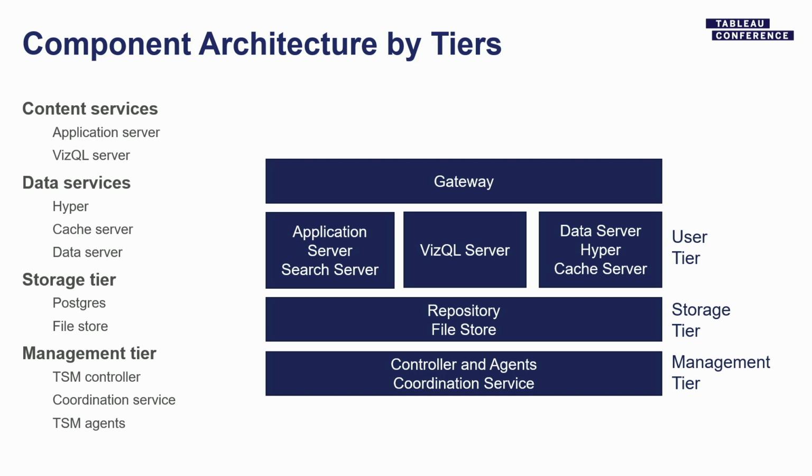And then we have some performance-related things like Cache Server for caching query responses, which internally, by the way, is Redis in the on-premise server. And then beneath that, we have what we call our repository and file server layer. It's where the metadata of Tableau Server is stored. So the names of workbooks, thumbnails, things like that are stored in this layer.